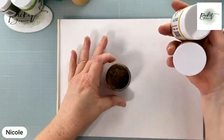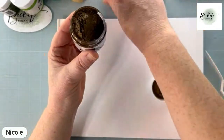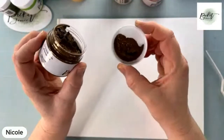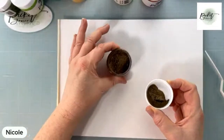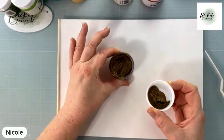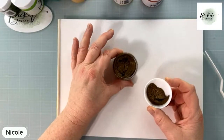Oh, by the way, your mixed mediums should never be stored upside down. Do you see what happened? Do you see how all that mixed media got into, you see that? You don't want that. So don't store them upside down. You really truly should store all mixed media right side up.